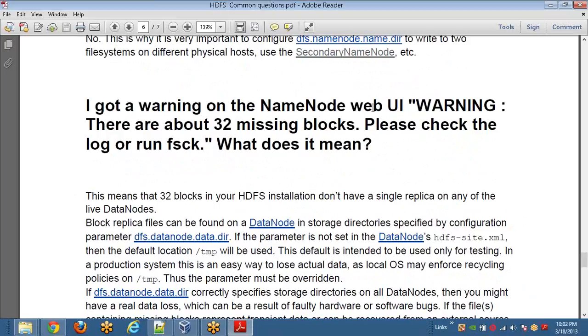At the name node and HDFS level, you will see most of the time these types of errors coming in: zero nodes, zero data nodes found, or under replicated. All of that should point to the fact that some capacity is required, you have reached the reserve point, or some other access-related issue is going on. That's when you look into the log files, which will give you an indication of what could potentially be going wrong.